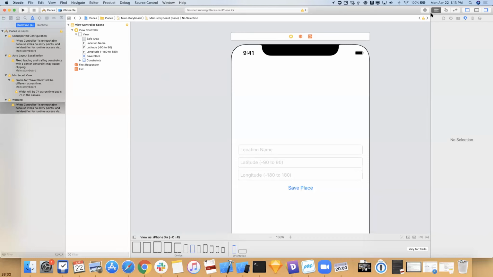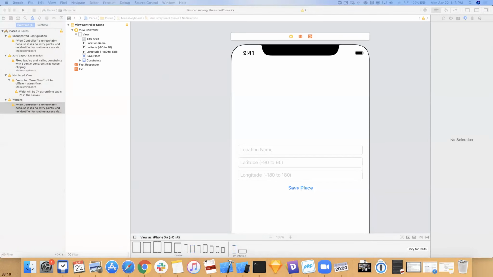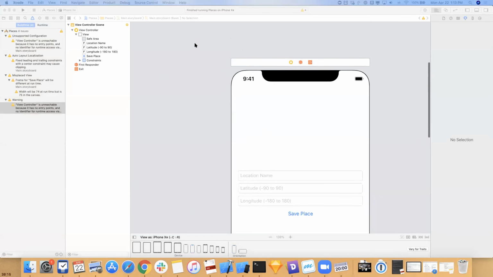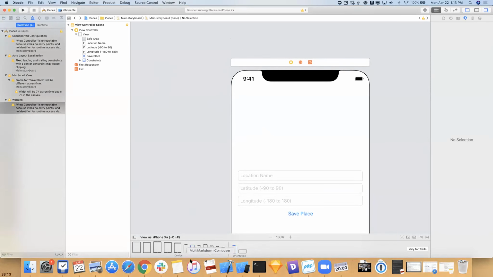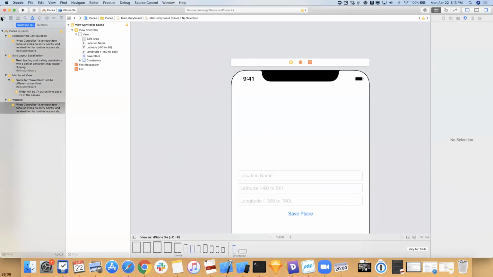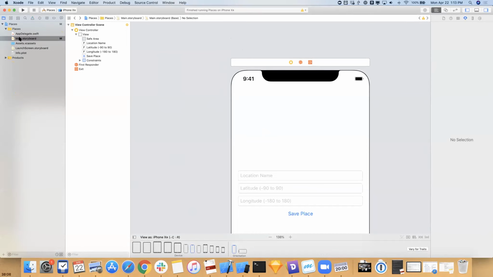Is anyone else having trouble adding a view controller? How many should we have right now? Just one. So where should I put the view controller? Just drag it in? Yeah, it just needs to be on the screen in the canvas. So our canvas is this gray area. Oh, maybe I'm dragging it onto the wrong thing.